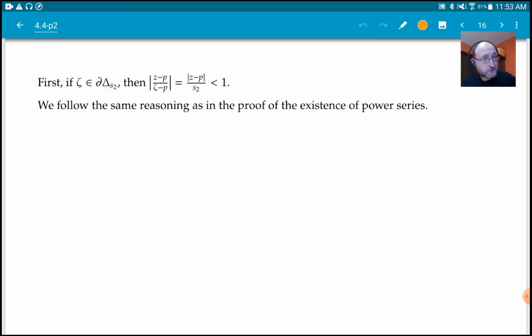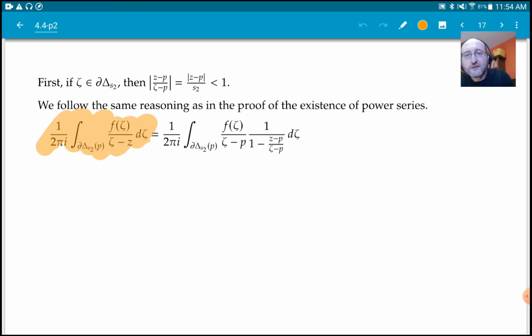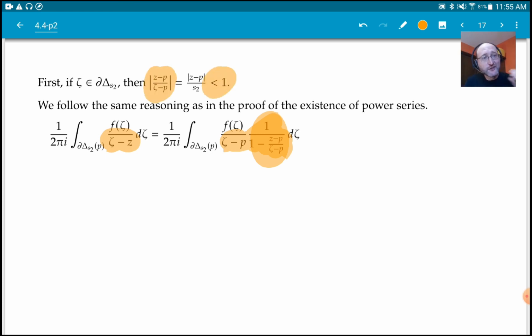So we're going to use this in a geometric series. We're using basically the same idea as we did for power series. And actually for this bigger circle, it's essentially exactly the same. So we look at the integral, and now we look at the Cauchy kernel, 1 over zeta minus z. And we want to move the z into its own geometric series. So we rewrite the Cauchy kernel as this. We replace the zeta minus z with zeta minus p. We have to pay for that, so this guy is really zeta minus p divided by zeta minus z, to make it work out, and you rewrite that with a little bit of algebra like this. Now it looks like a power series, a geometric series, and we have precisely this estimate. So we know that this actually converges really nicely.